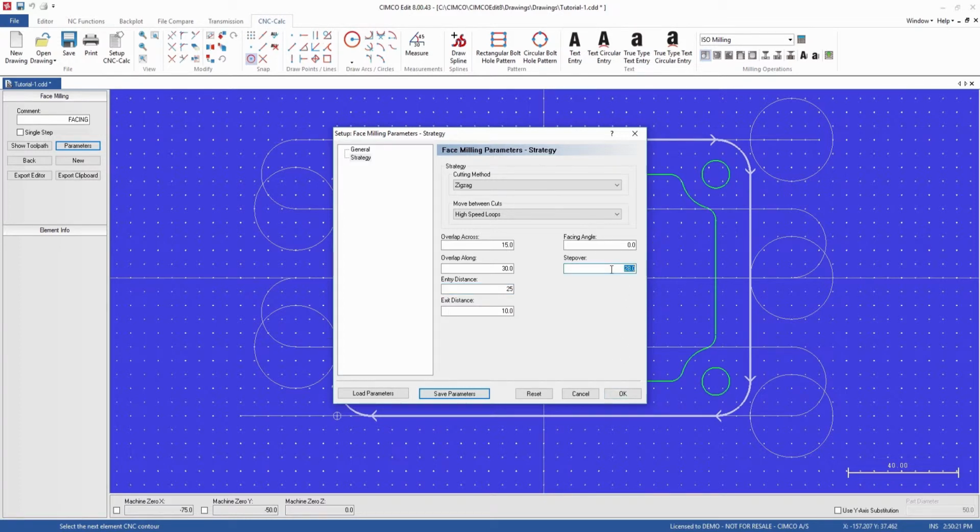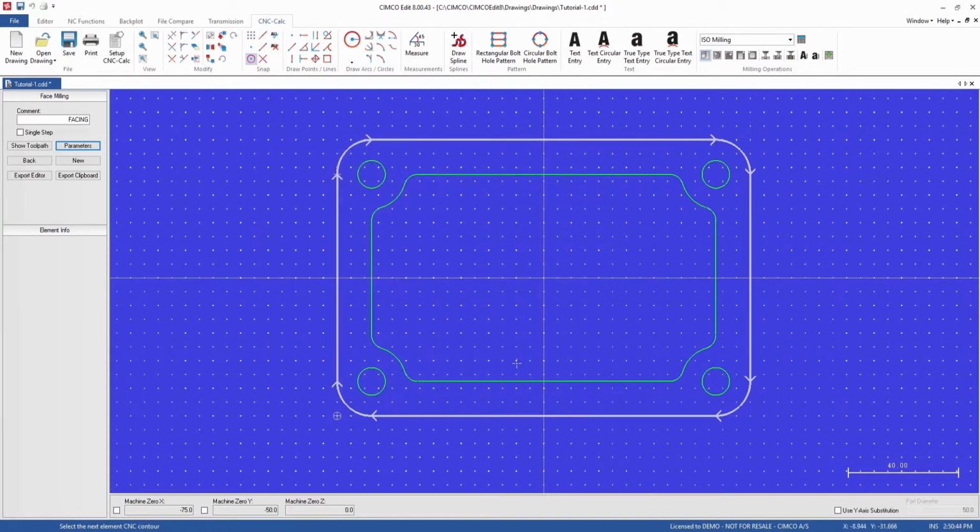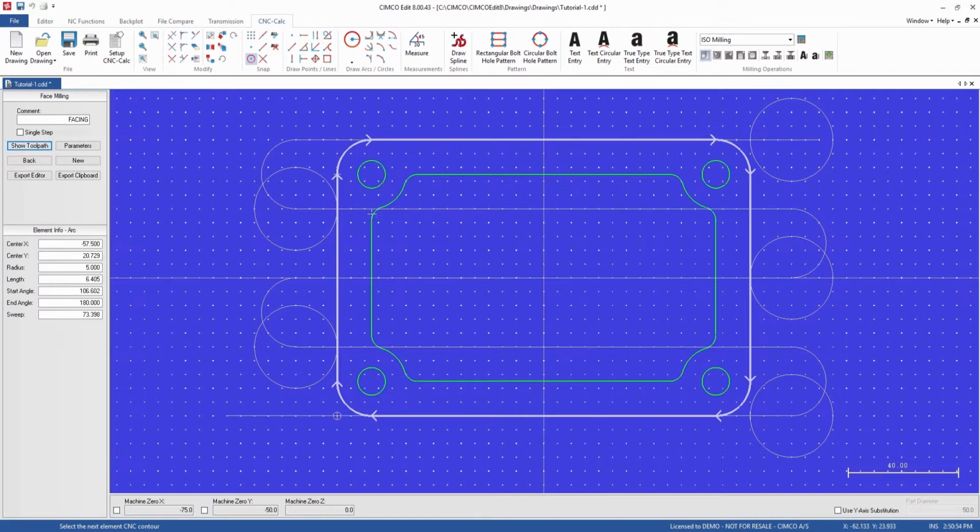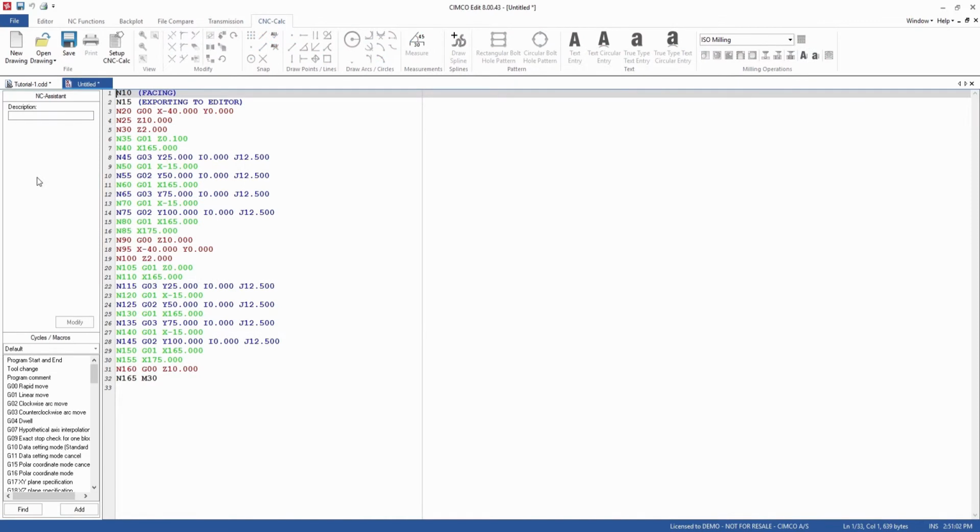And step over, make that 30. Go back to Show Toolpath. Okay, now you can see the longer lead-in move. We can export this code to the editor now.